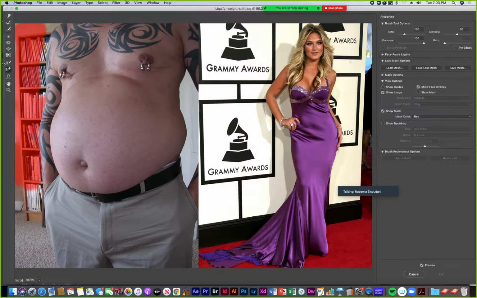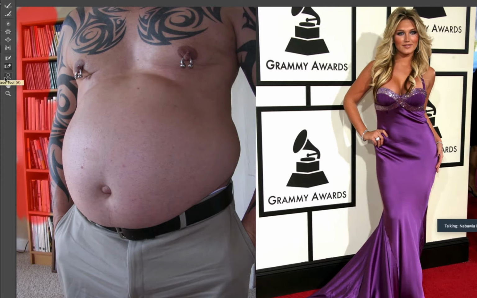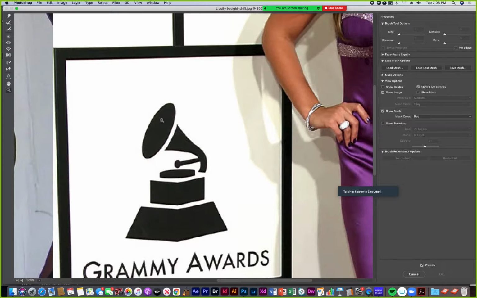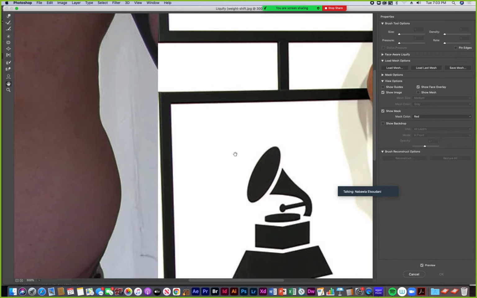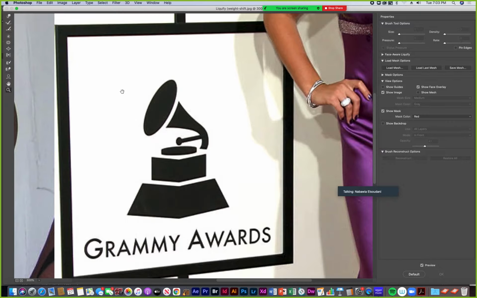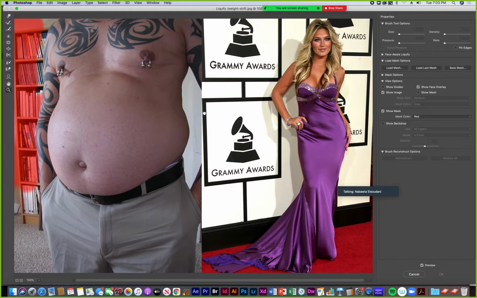You can erase. And I don't think you can change the softness of the brush. It's just whatever the default is. And we'll get to this one here, which is the face tool. The hand tool just lets you move around if you're zoomed in, and the zoom tool you can use to zoom in, and then the hand tool to move around. But I never like to use the hand tool by clicking on it. I always use the space bar. It always gets me into the hand tool.